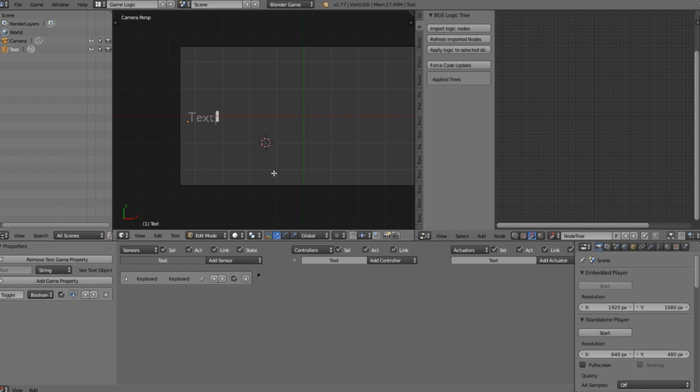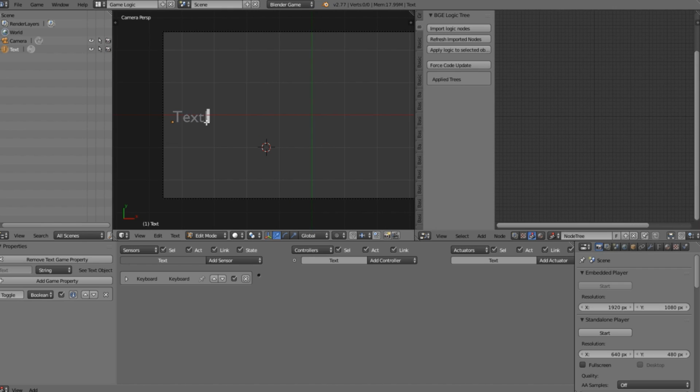We'll use it as the cursor to show where you can type. If we were to just place this on top and then type at the wrong time, it would mess up.